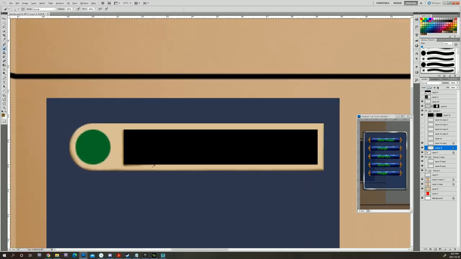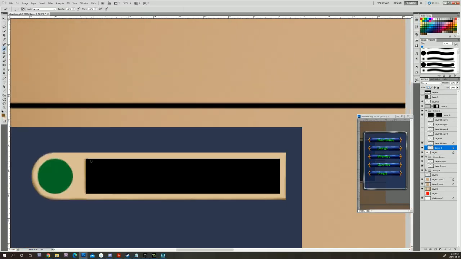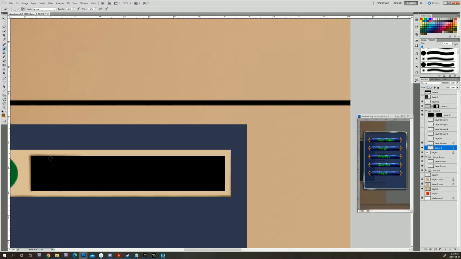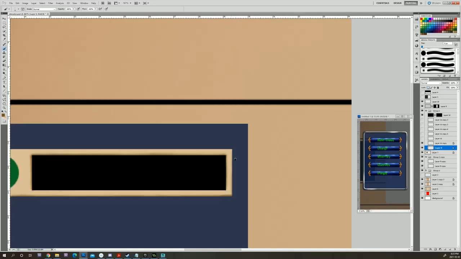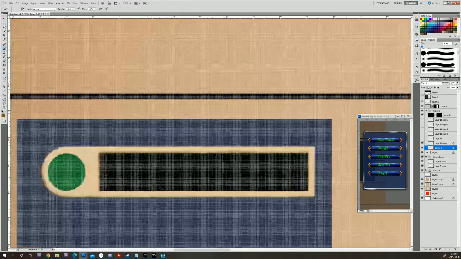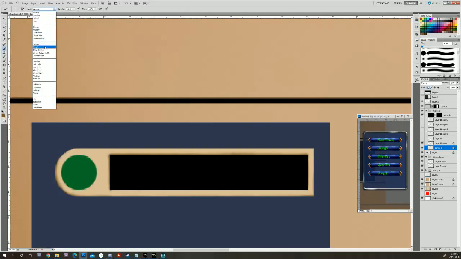Actually, that's not what that's supposed to be. That's supposed to be a highlight because the light is coming from up top. And this little section, the section in which the black rectangle is inset. Therefore, the top will be dark because it curves in, and the bottom will be highlighted because that's where it curves in, catching the light as it falls from the top. Alright, that looks fine. It's not very dark, and that's because of the second part of my process, which will be to use hard light as a way to darken things up while maintaining a bit of vibrancy. So, yeah.